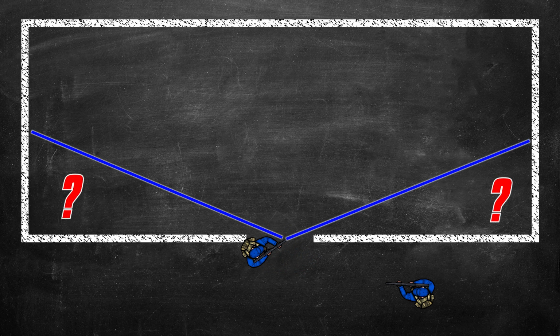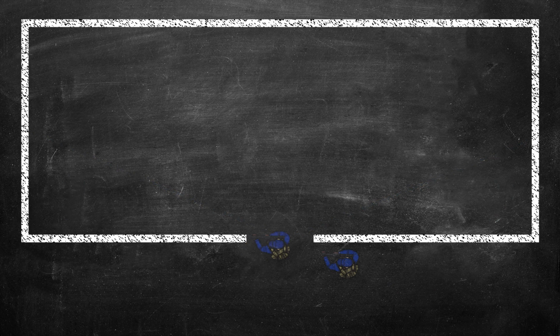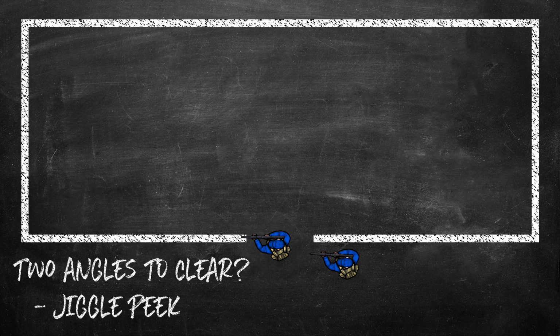Since I have to clear out both the left and the right side at the exact same time, I'll do what's called a jiggle peek. This is where you strafe from the left to the right really quickly just to briefly get a glance inside the room. During that time, you can use your line of sight to completely clear off one side of the room. You may catch a bullet or two, but you're not fully committing your body inside the room, so you can still get back and heal as necessary.